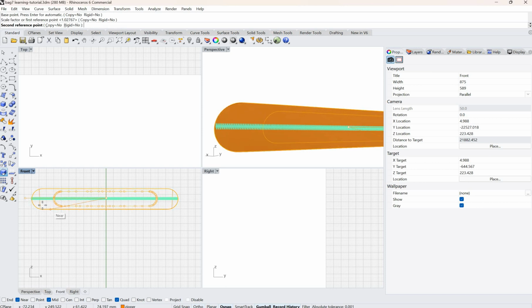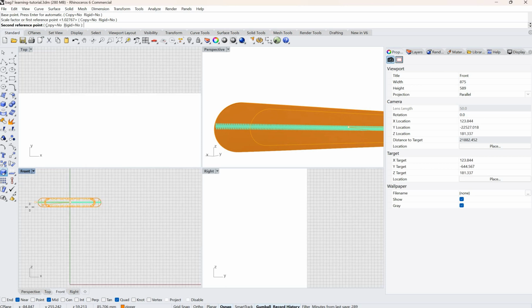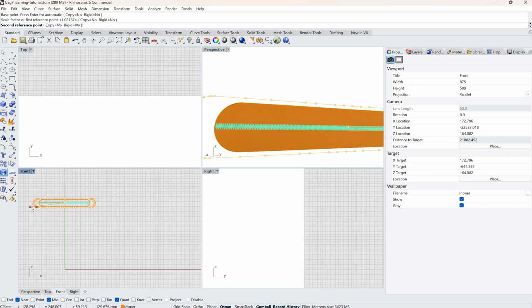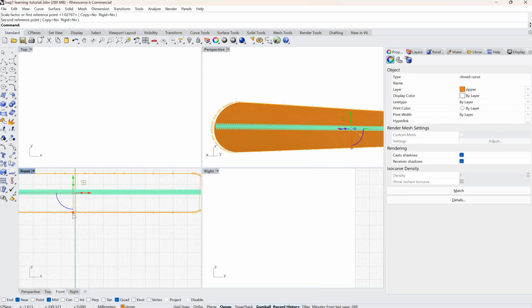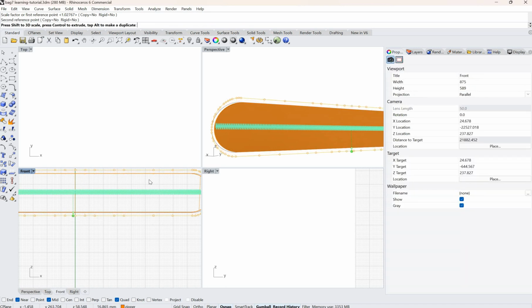Basically I want it out like this, and I can use the gumball and just push it a little out like this.